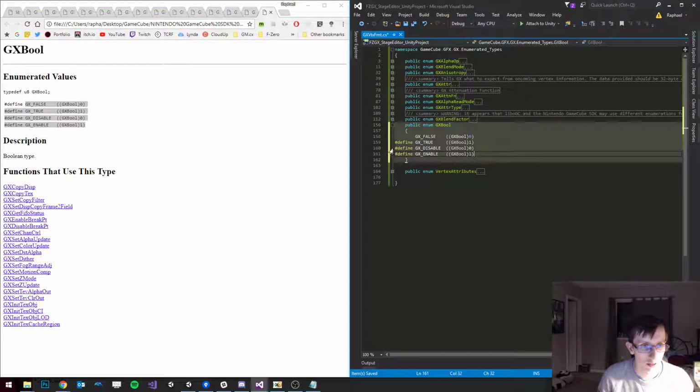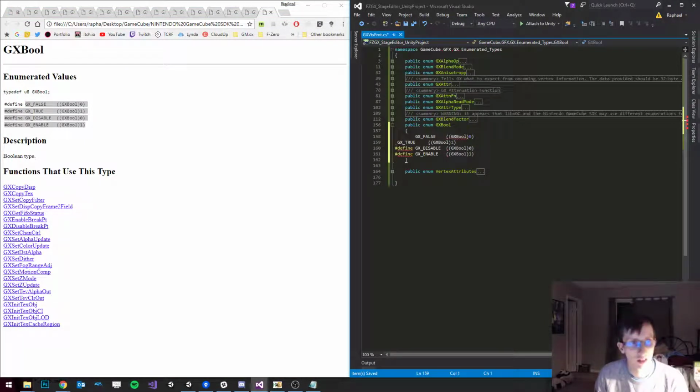True, false, true, false. Equals 0, equals 1, equals 0, equals 1. Cool.